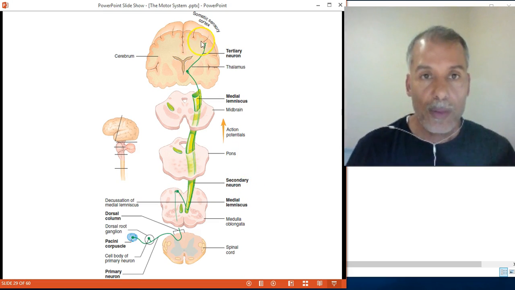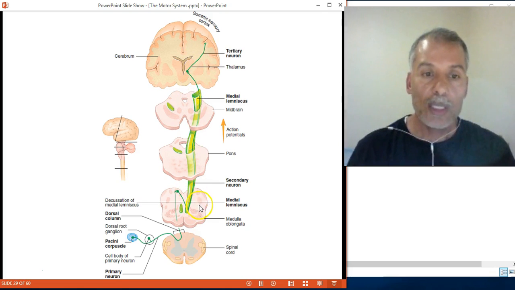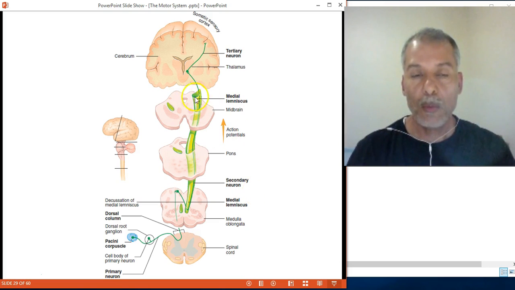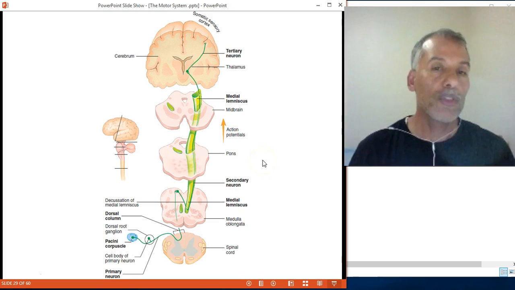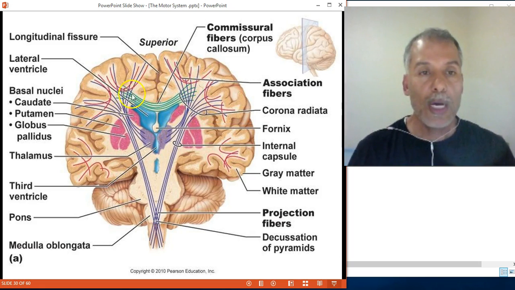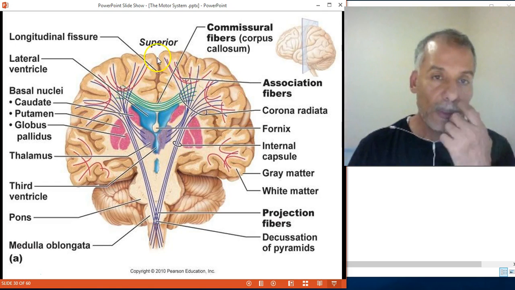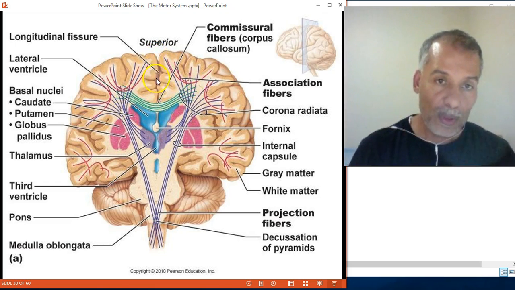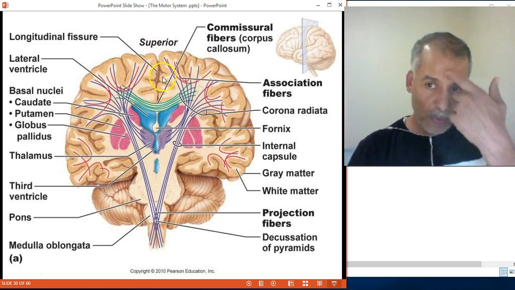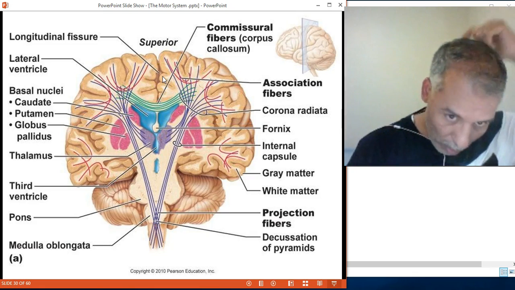So, and again, this is another image that will show you how the pathway goes. We're not going to spend too much time on the spinal components, because we obviously are more interested in the speech parts. So you could see now, this is an image of the connections that you would have. This is the gap, or the fissure between the two hemispheres, called the longitudinal fissure, that goes from the front all the way to the back.